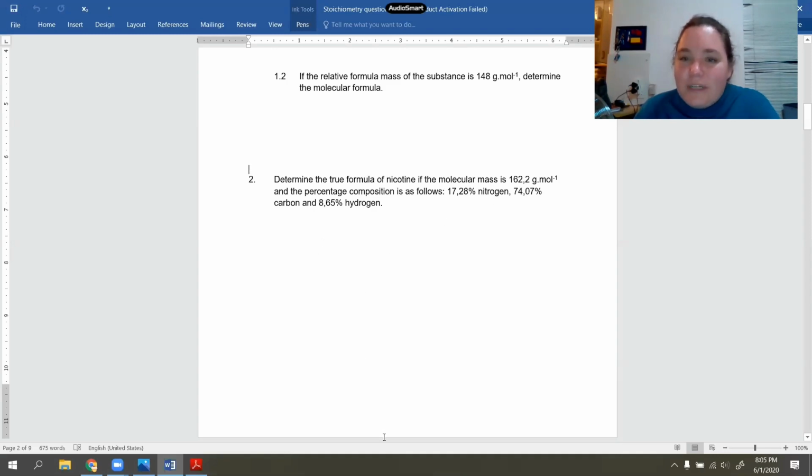Can I please ask you just quickly to take a screenshot of that question so that you can do it and then come back to it later? I want to make sure that we do some of the easy questions in between and then hopefully move through to the point where we're actually doing mole ratios already tonight.